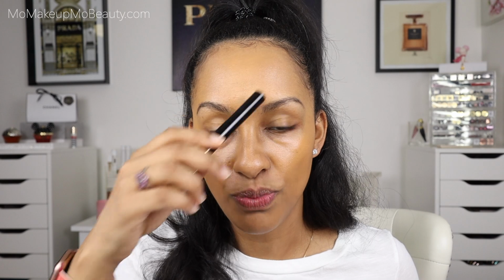All right, so everything's not perfectly blended, but we're just gonna check out how three different methods of application look on the skin. So we have fingers on this side, sponge on the forehead, which I'm kind of liking a lot, and then on my right, your left, I used a brush.